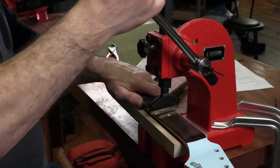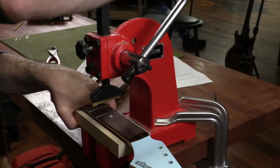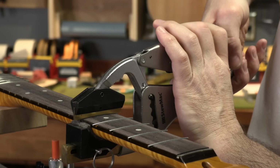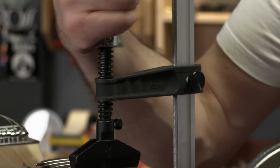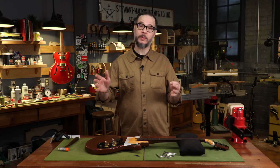A dedicated fret arbor press is a great option if you do a lot of fretting. You can install one permanently or just clamp it to your bench. Personally, I love to use the regular Jaws and the Jaws 2 fret presses in conjunction. It gives me a lot of flexibility. It's become my go-to way of fretting. If you get into fretwork more seriously, it's really worth investing in fret pressing tools.